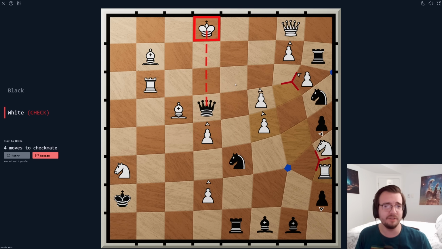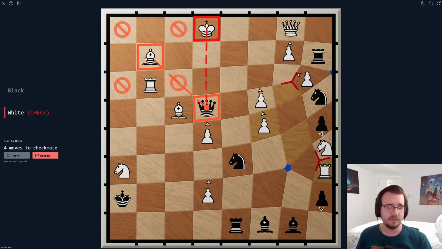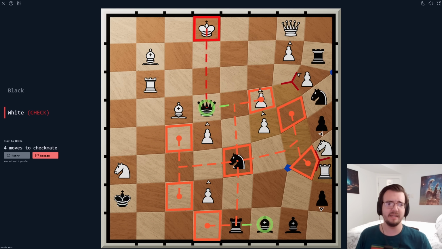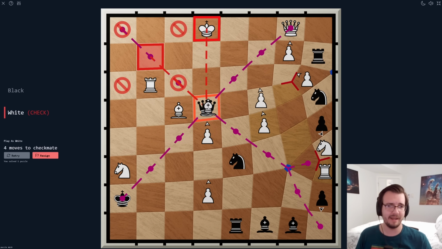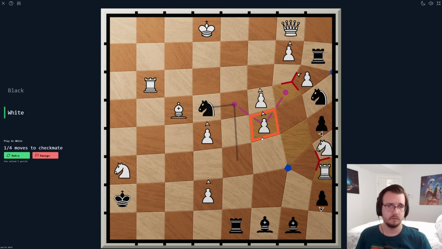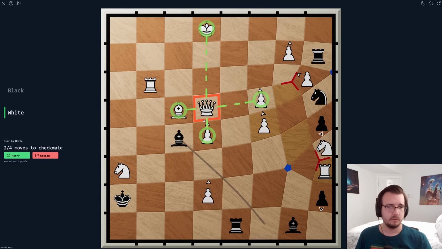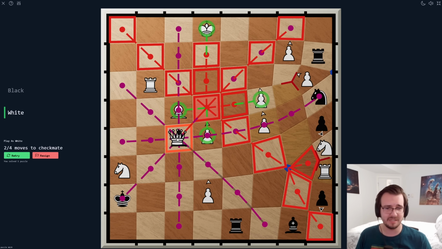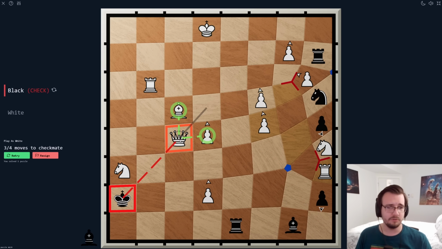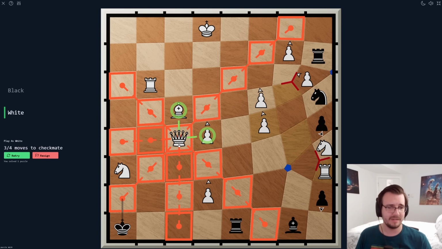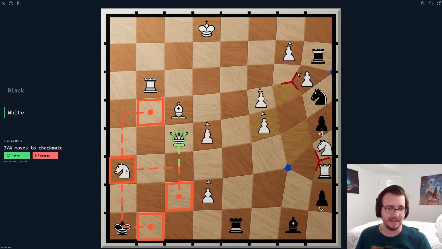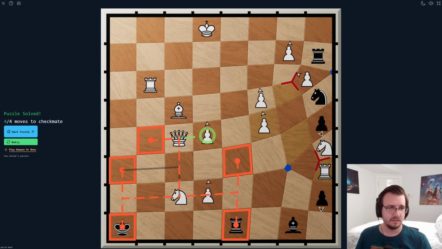I am in check, and there's four moves to checkmate. Okay, well, I could just take that queen. This is almost the normal board. All right, the knight is protecting the queen, so I guess I would naturally take this. But you would take me, but I could take with check. You're blocking, so that's a pretty good sign. If you have to block, your days are numbered. So down there. This is a nice checkmate. I believe it is. Nice.